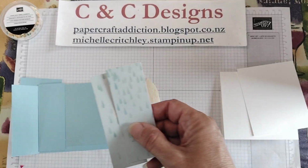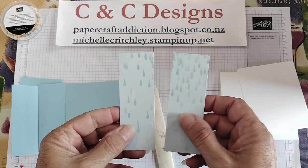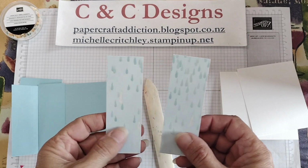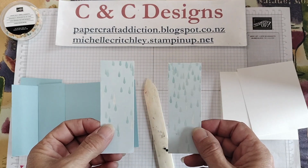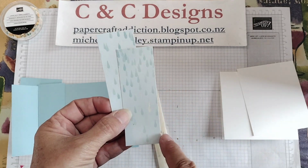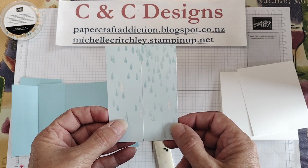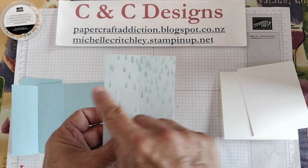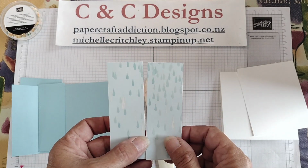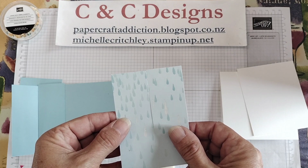And we're using the Rain or Shine Specialty Designer Series paper. And with that paper, it comes with a couple sheets that have raindrops on them. And so you're going to want a 3.5 by 10 centimeter piece. So I find it's best to do a 7 centimeter by 10 centimeter and then cut it in half. And then you've got mirrored pieces. I think these actually mirror that way.